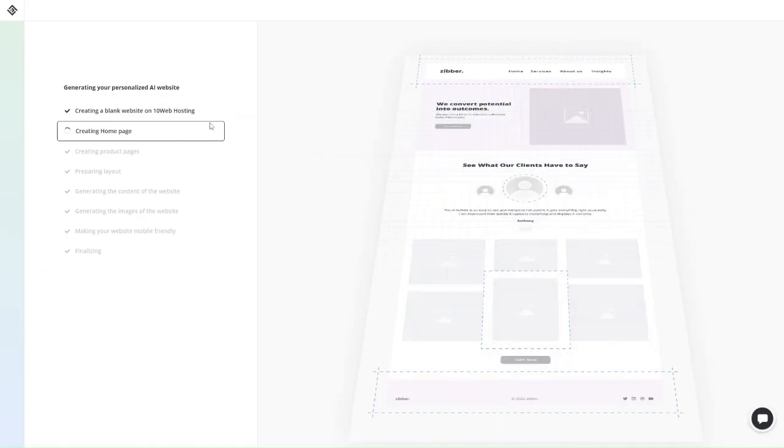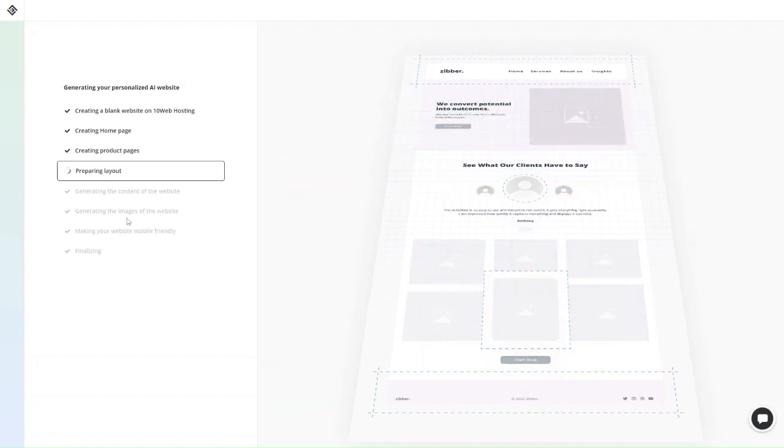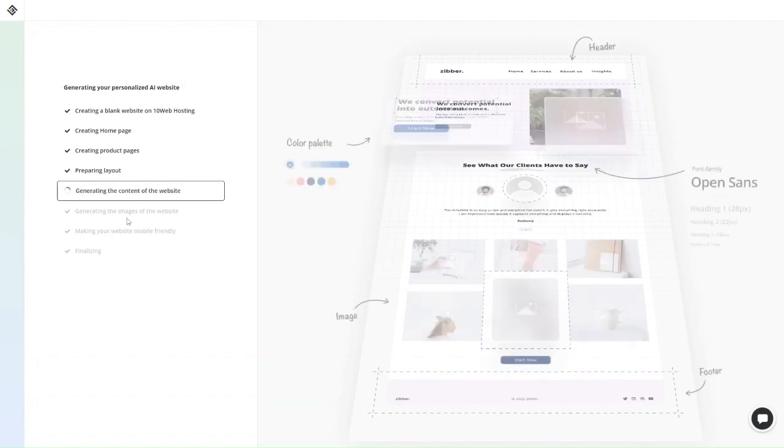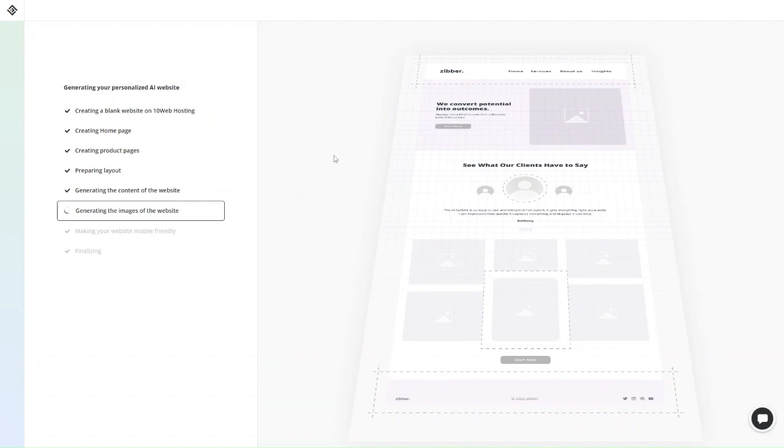And you can see the AI work its magic, creating all of your websites, creating your pages, preparing a layout, and just doing all of these things one by one. So you're not starting off from scratch. You are starting with a base template that we can go in later and customize, but it's all using the AI, it's all using the content that you've just given it, and creating a website that's closest to your needs and your services as well. So it saves a lot of time and also adds that personality as well.